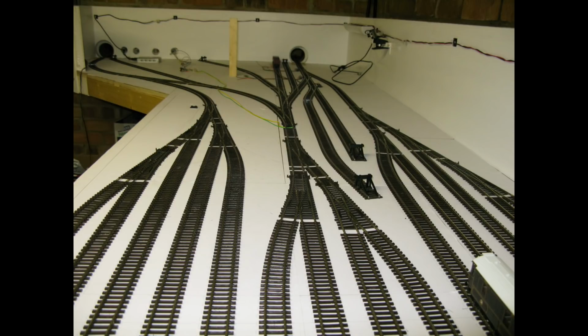One other thing to point out is at the top, just right of centre, you can see one of the lamps that is fitted. That's the first one that was fitted in there. It's a 12-volt lamp because I didn't want mains into the garage. I didn't want to put a mains cable round the garage to the lamps. So just at the entrance of the left-hand tunnel as you're looking, there is always a mains adapter sat there, which provides 12 volts into the garage to drive the 6 lamps that are in there. It's a 12 volt 5 amp power supply which easily copes with 6 T5 lamps.